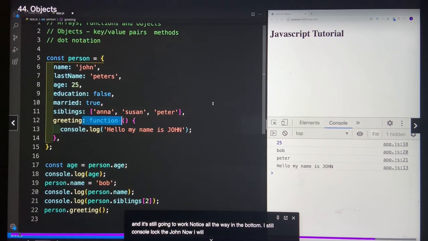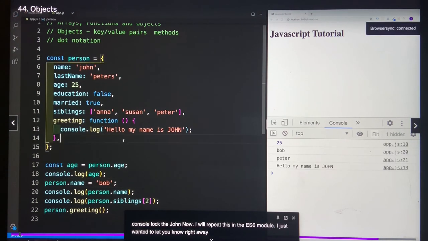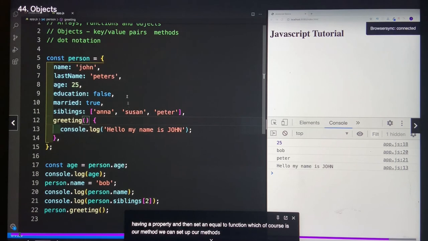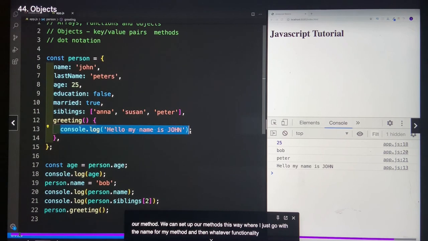Now, I will repeat this in the ES6 module. I just wanted to let you know right away because you might see already a lot of code where people are using the shorthand where instead of having a property and then set it equal to function, which of course is our method, we can set up our methods this way where I just go with the name for my method and then whatever functionality I have.